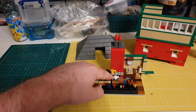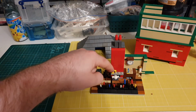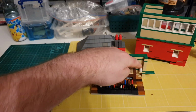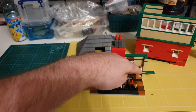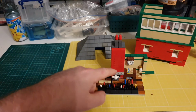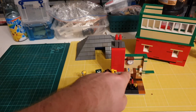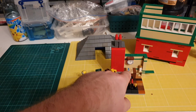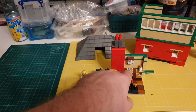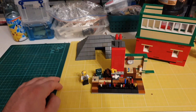So there's a little teapot down here which is brewing next to the fireplace along with a cup, and then in the corner out of the way is the fresh gold top pint of milk. And then you've also got the desk here which has some paperwork on it. This actually is a Harry Potter tile and a Lego movie assembly instruction tile. Couldn't find anything in my collection which is more appropriate.